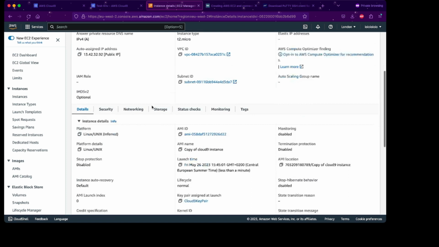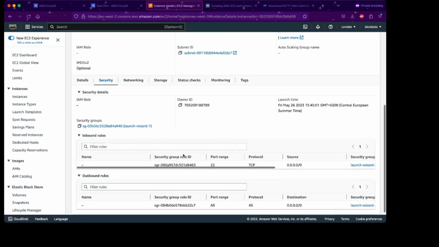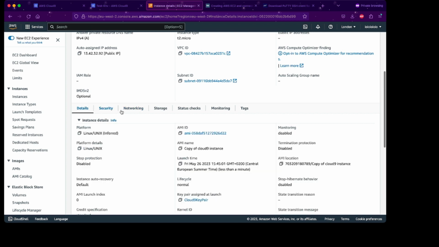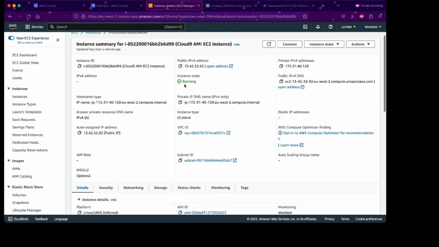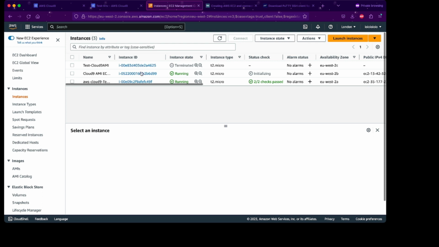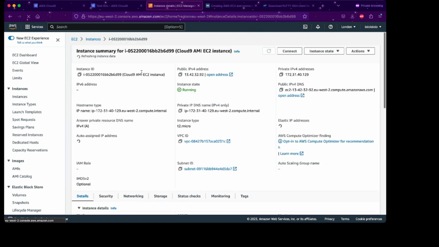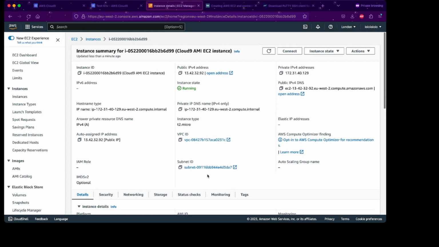However, if we go into the instance, we can see the details of the instance and that it has a public IP address, which we will need later to create a Cloud9 environment from. Okay, now it's running. However, it's initializing, so I'm going to pause the video and we can wait a few minutes for it to complete.